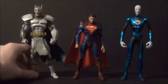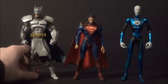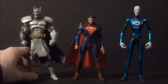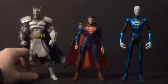And I know Saint Walker's real thin, and I always see Saint Walker as taller than everybody else. But at the same time, that's pretty tall. I mean, he's taller than my Knight. But he's like, whoa! Wow, yeah, he's way too tall for this Injustice Superman. So, of course, there's the head thing.